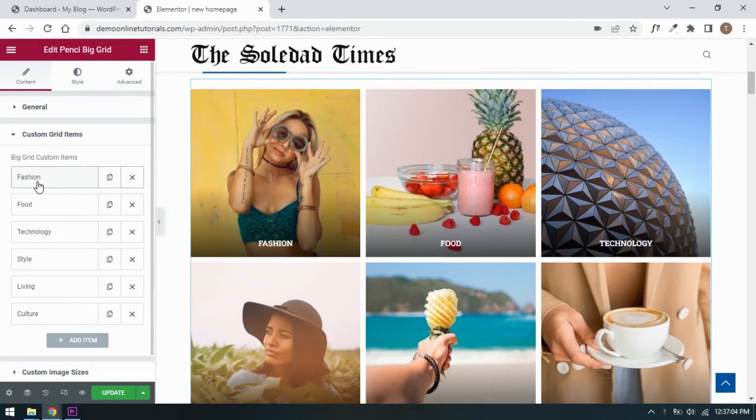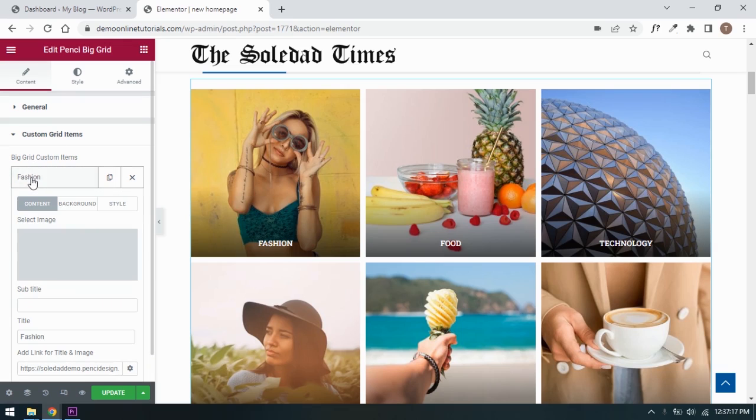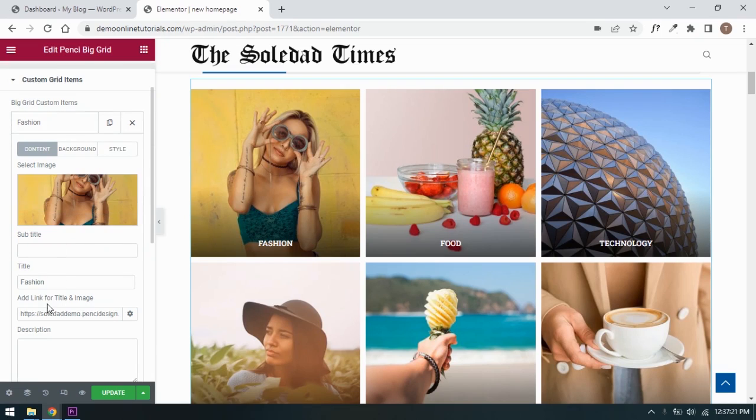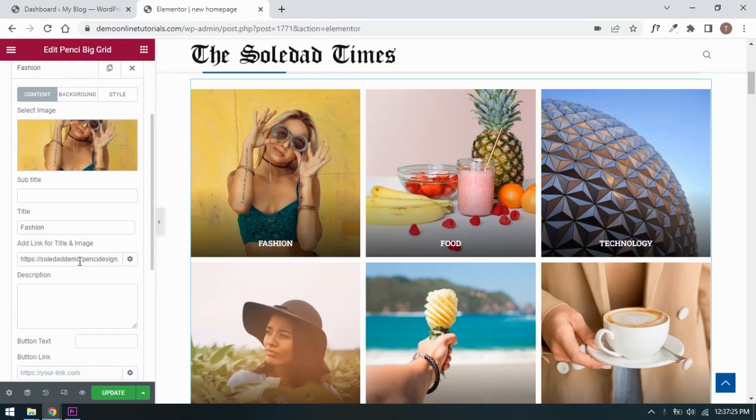You can see we have some items set at default, like fashion, food, technology, etc. If we click on fashion, you can see fashion is actually a category, and you see the link for the category.